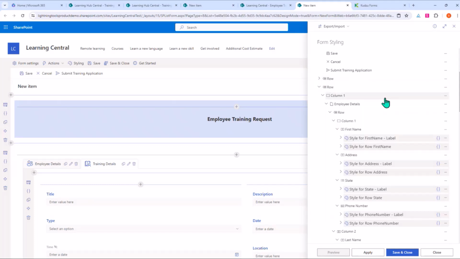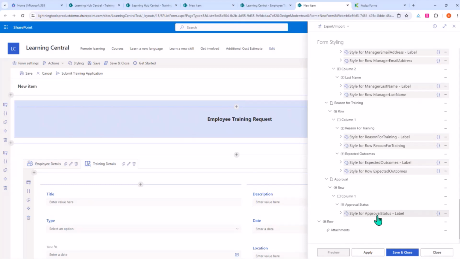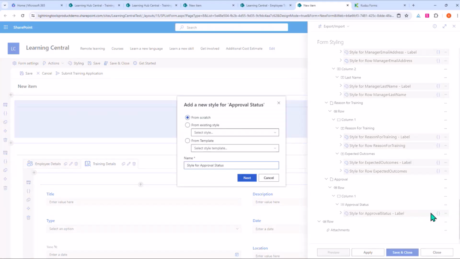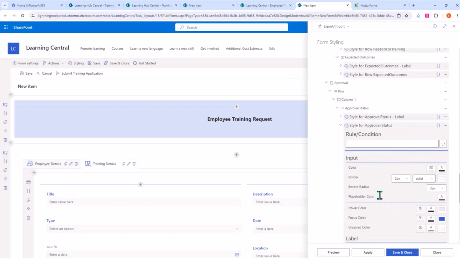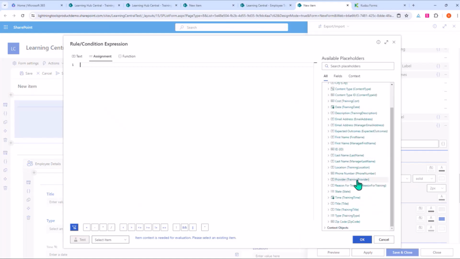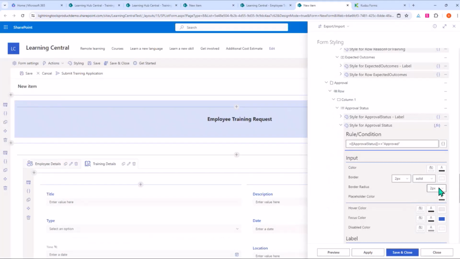And if we scroll all the way down to the bottom, I've got an approval status. So the approval status has 3 different values. It could either be approved, it can be pending, or it can be declined. So in here, we're going to add an expression for approval status. Say if approval status is equal to approved, then let's change the color of that one.